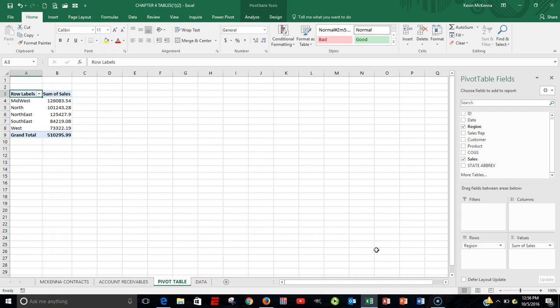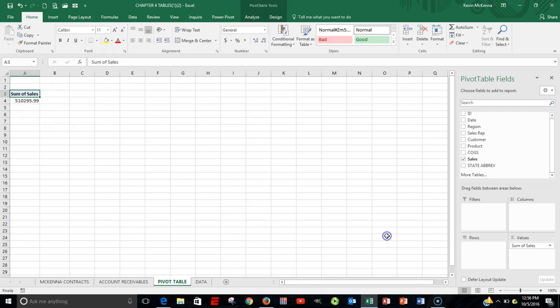Now the beauty of Excel is that I can easily change my parameters. So if I want sales by customer, all I have to do is hold down the left mouse on region and drag and drop it out of the box. It's no longer there.